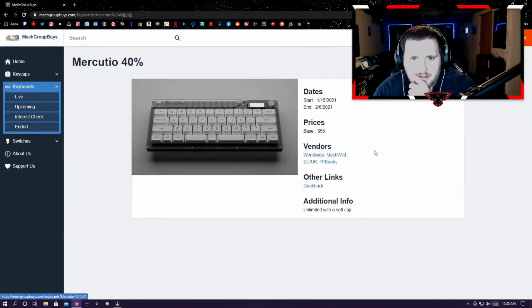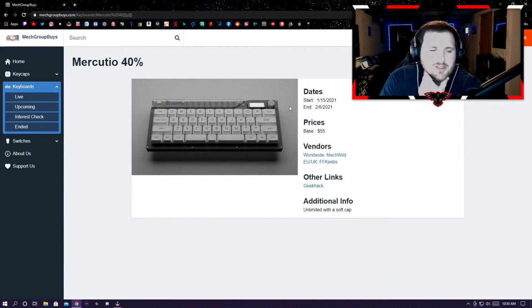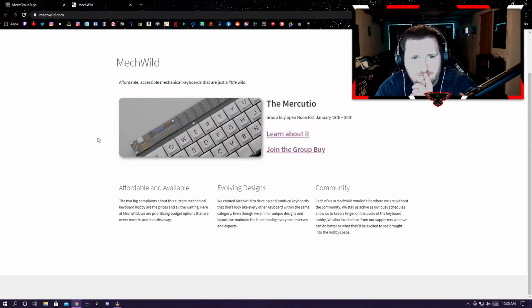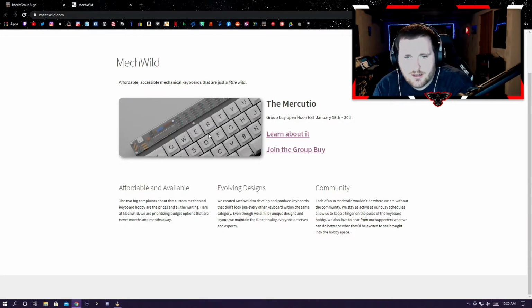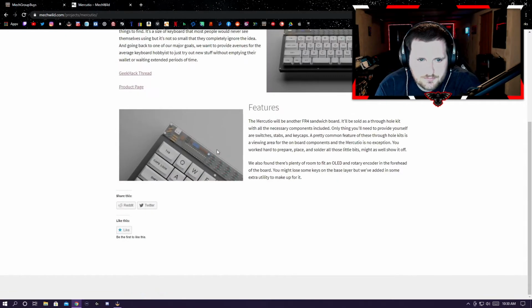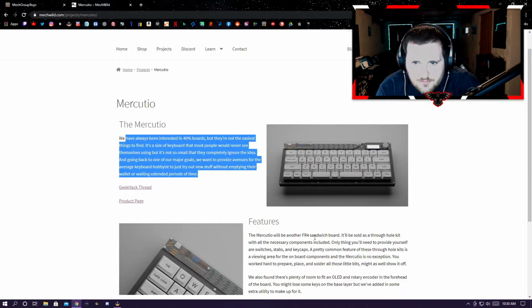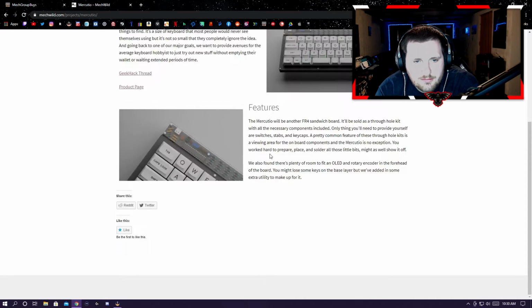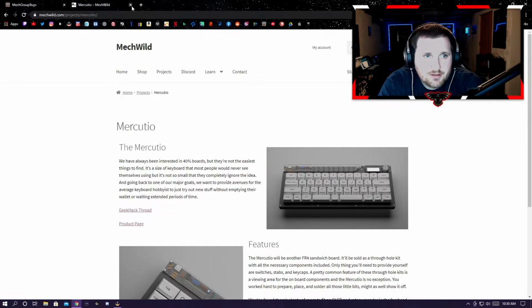Alright, right here. So this kind of looks like the discipline style board, but it has a rotary knob and a little screen. $55 for the kit. If that comes with everything, that's a pretty good deal. I mean, if that comes with all the diodes and resistors and everything, yeah, if it comes with everything, that's worth it. Rotary knob, little screen. Yeah, for $55, that's worth it.